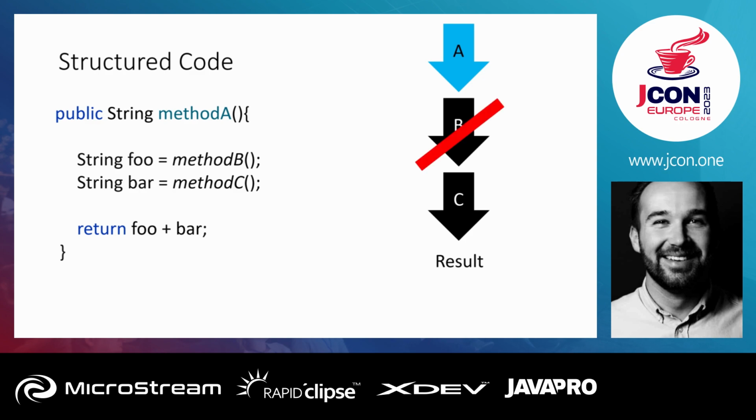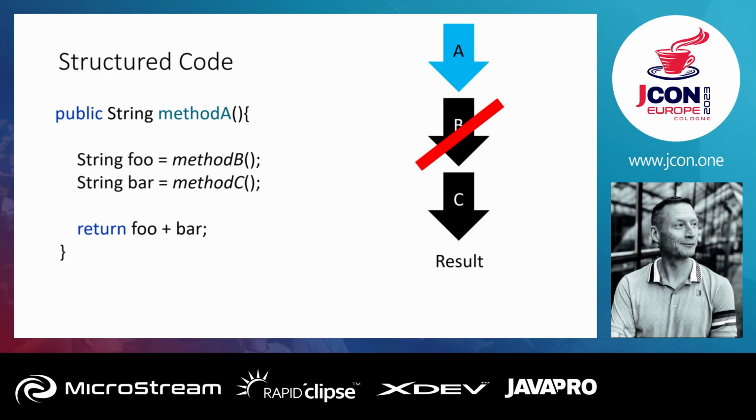When something happens in the meantime, so I call method A, and while running method B it throws a runtime exception, for example, then at that point in time I know I can stop running this method. I don't have to execute method C. I don't have to try and create some result. My method B threw an exception, I exit method A, which is all very straightforward.